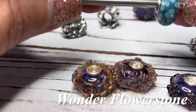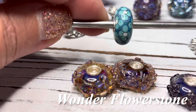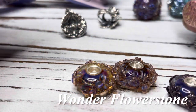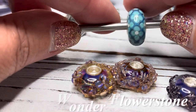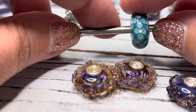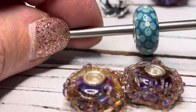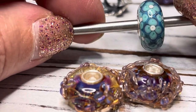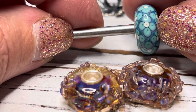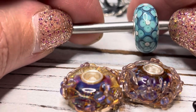Okay, and now I have one of the flower stones. This is an opaque bead, opaque meaning you just cannot see through it. And this one just has this continuous flower pattern. The flowers themselves are in a light turquoise blue, and they've got just a little touch of jade green in each little flower petal. And then the flower center is just this crisp white flower center.